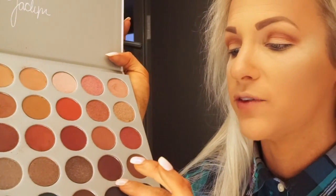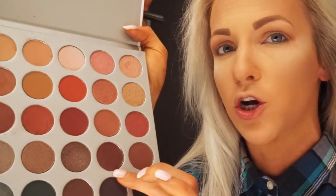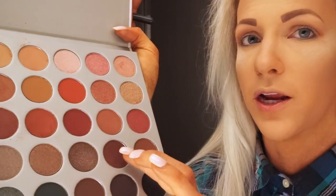Okay, so now I'm going to be taking more of a compacted, tapered brush. I don't really know what you would call this. This is just a regular eyeshadow brush. And then I'm going to be going in with the color Twerk, which is a deep, dark, purpley chocolate brown color. And this is going to be our main dark shade.